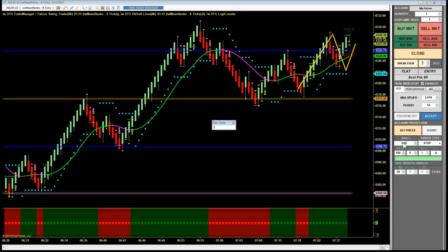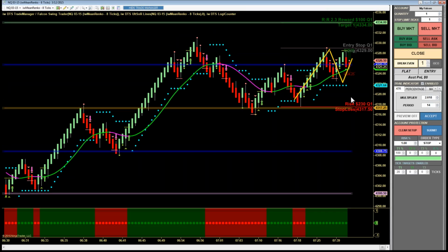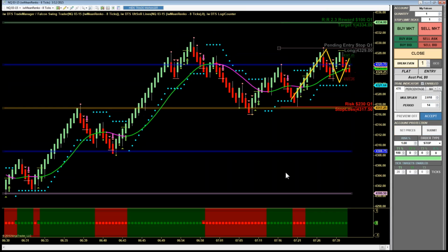So what will I do? Well, first off, I'm probably going to dial down the risk amount. Secondly, because the entry is right here and the high is only a tick further, I'm probably going to take it above the high. And I have the luxury now of the second push entry. You see how that bar is retreating. And I'm probably going to try to run a deep stop. So if all this looks palatable for me, then I'll submit the order.